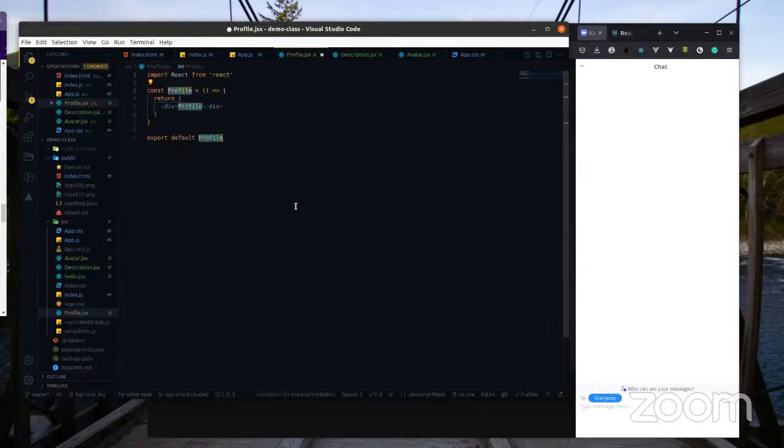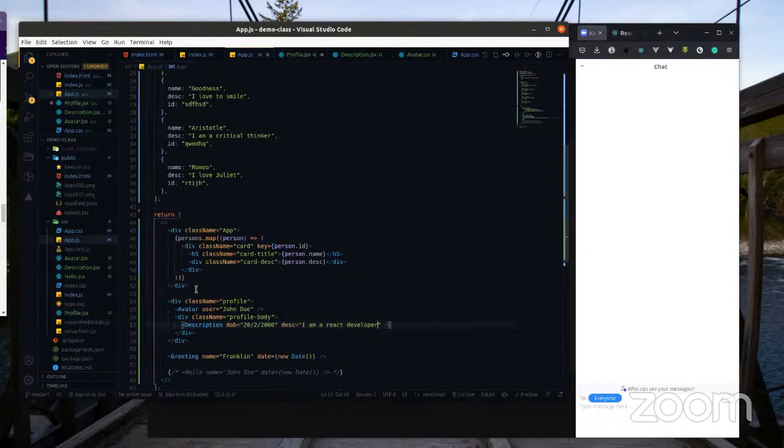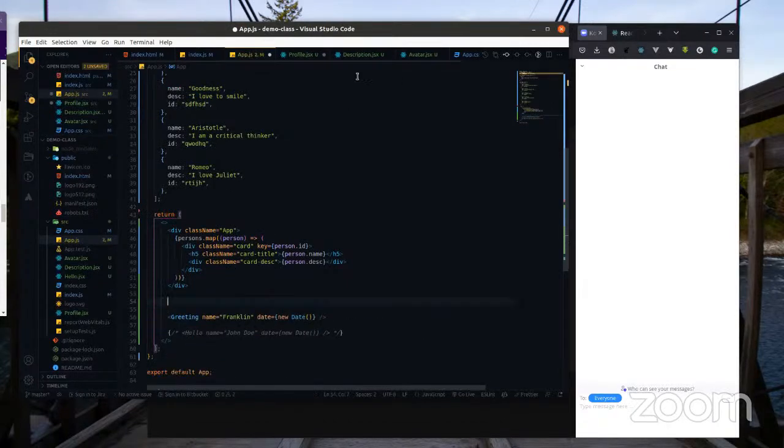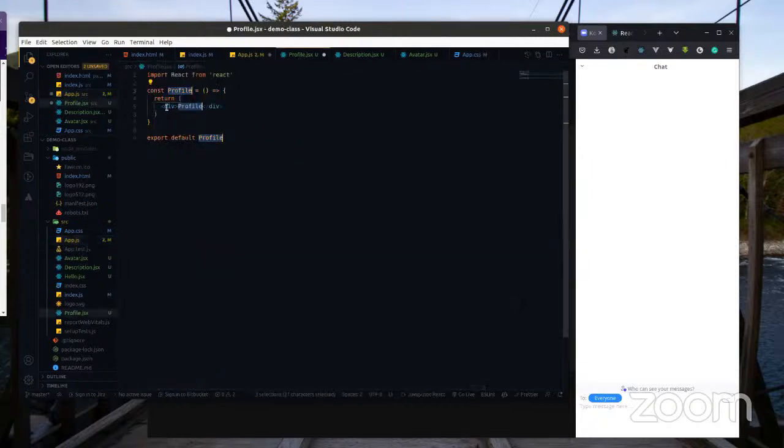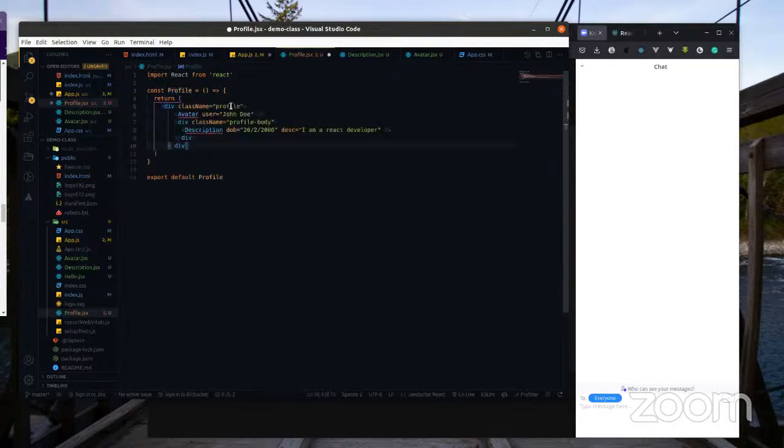After doing that, we have this. So we could just come down to app.js and take away all of this and go down to the profile and paste all of this inside here. Now, pasting all of this inside here, we have to make sure that we move these components, their imports, from where they used to be before to inside the profile component.